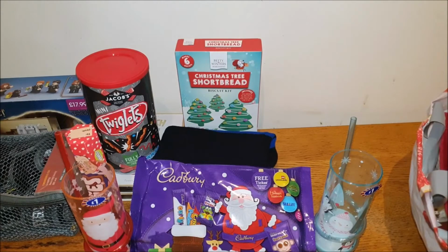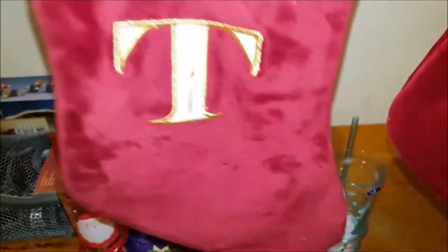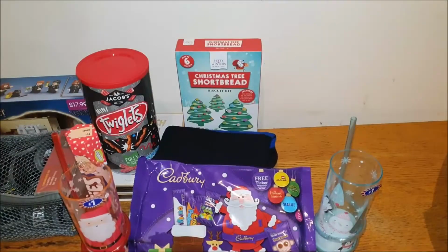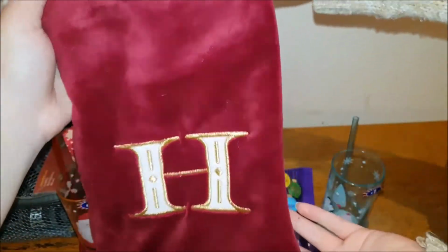So we went into, have I got mine? Helen can pick up hers out of the bag. You can both kind of dangle them. It's a H and a T. And they're very cute. We couldn't exactly find both of them. I think last time we went in we could find a T.